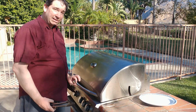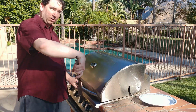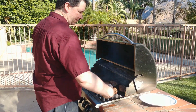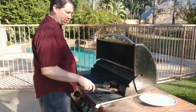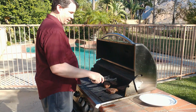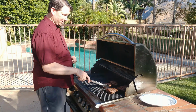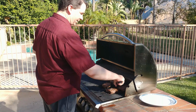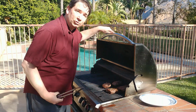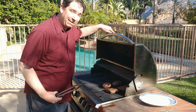Okay, another 2.5 minutes have elapsed. So I'm going to flip it over and turn it a quarter so we can get square grill marks. Flip it over. Turn it a quarter. The way the grill marks are right now, you see them? You want them to be this way to get the other grill marks. Flip it over. Turn a quarter. 2.5 more minutes to go, and then we'll flip it over one more time for 2.5 minutes.